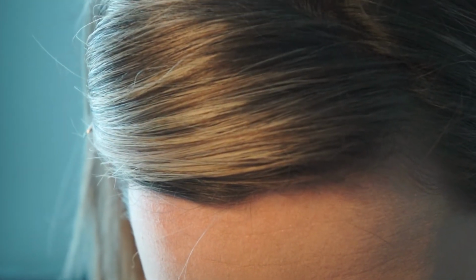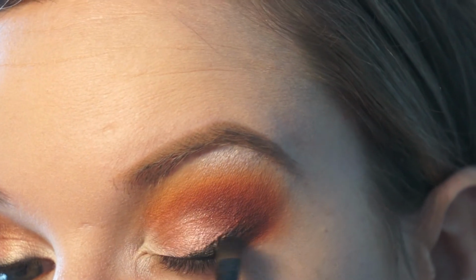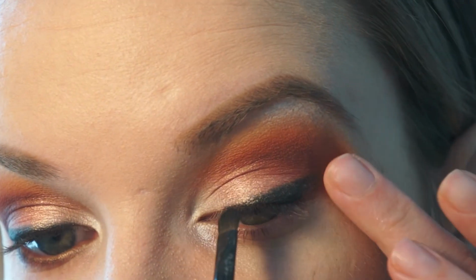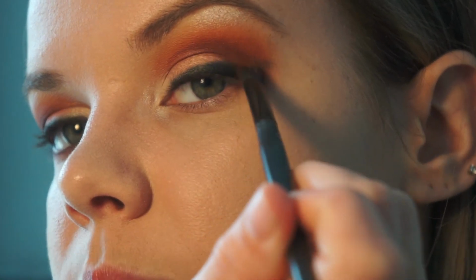This is a really small brush, and I'm dipping it in the black color, which is Abyss. And I just kind of tap this brush right over where the liner is to soften it. I had a little bit more black on this eye, so I'm just going back and making sure everything's blended and both eyes look the same.